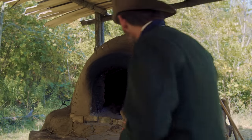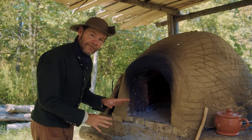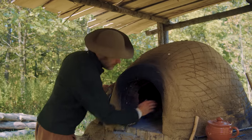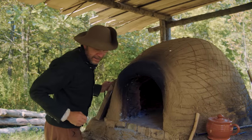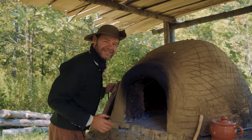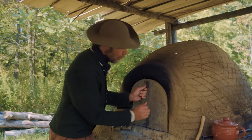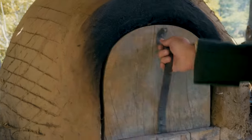You ready for me to mop this? Yeah. Mop that out — it cleans it out, cools off the floor. Sometimes the floor gets too hot, especially for bread, so we got to get all that moisture in there to cool off the floor. Temperature — we don't have a thermometer, so we reach our hand in there and you kind of got to gauge it. We should be able to stick our hand in there for 10 seconds or so. This is about a five-second oven right now, it's got to cool off. It's got to get a consistent heat all the way around. So we're going to put the door on it, let it rest for a few minutes. We'll get a nice consistent heat, then we'll put the beans in.